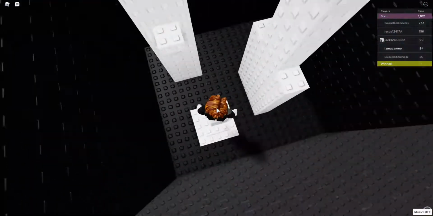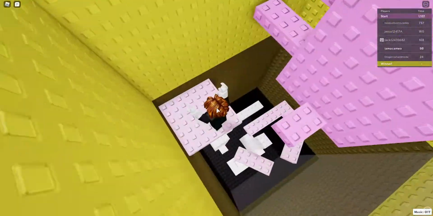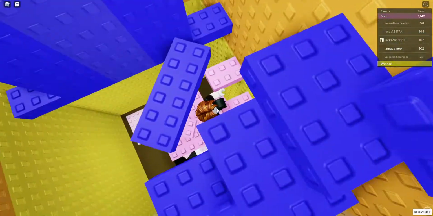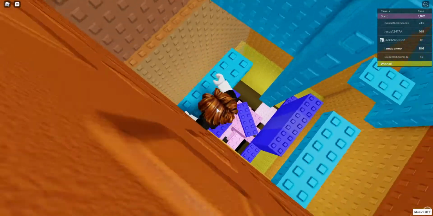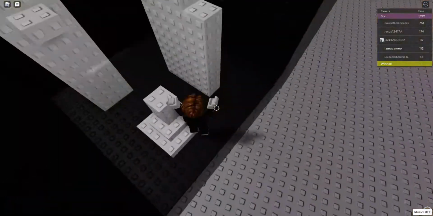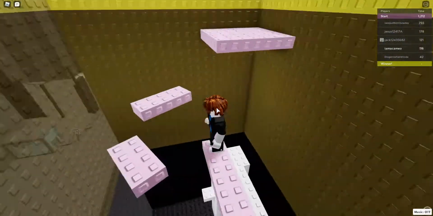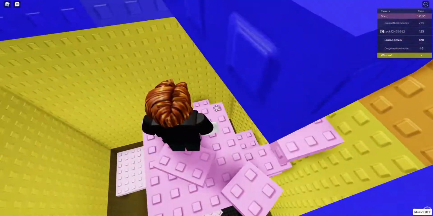Wow. You gotta be kidding me. Failed the headers on floor 5. Great. I keep failing on these headers. Why? Why would you add headers to a medium tower?